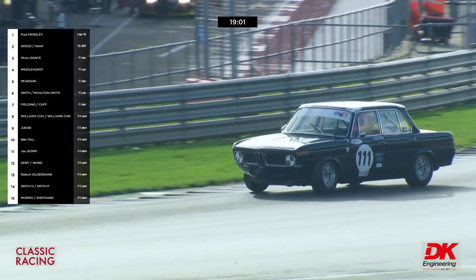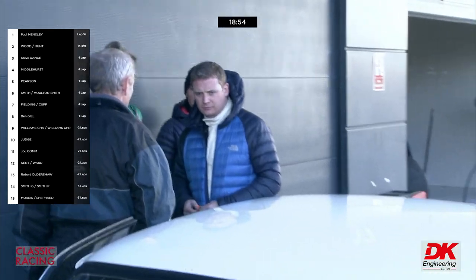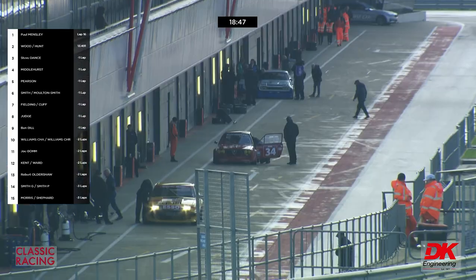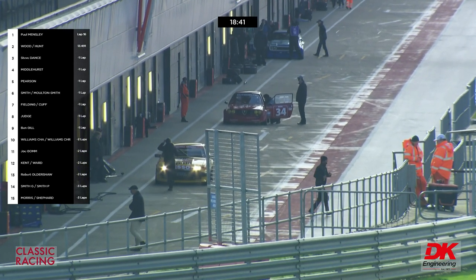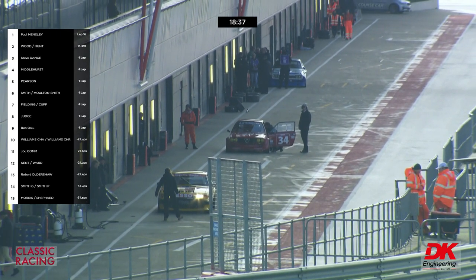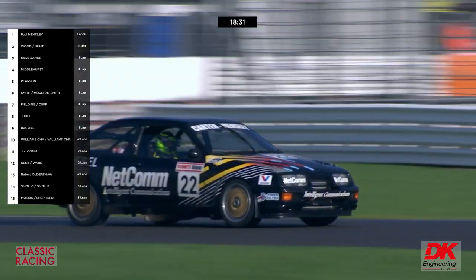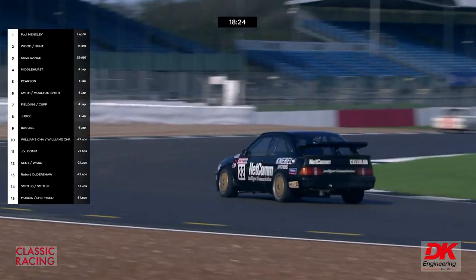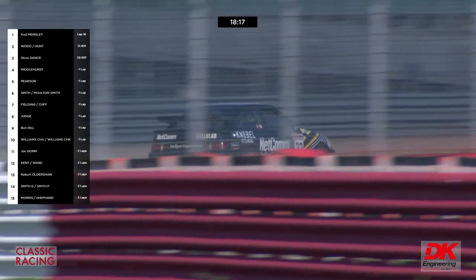Wonder what words of encouragement Rick Wood gave Freddie before he set off. There's the BMW, Gaudy Much at the wheel, number 11. Richard Kent in the background has decided that's it — no point continuing. The Alfa Sud Sprint, number 34 of Jeff Gordon, is running in 18th place, leading its class. Steve Dance has just done his personal best lap — but three seconds slower than Freddie Hunt.